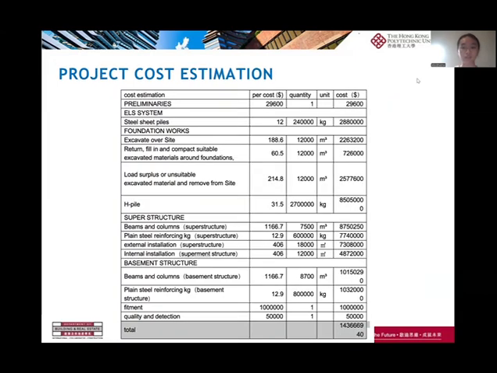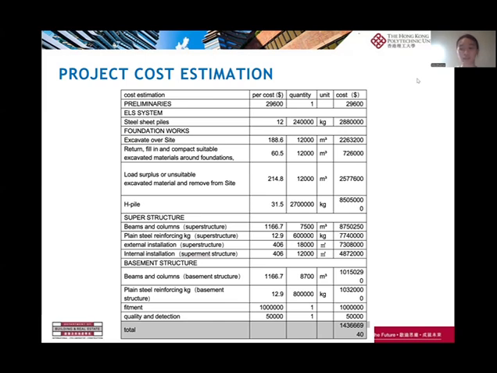This is the table of our calculations for the cost estimation. The table covers all the works, from the preliminary site setup and the foundations to the basement structures and also the superstructures. Through the detailed calculations, the total estimated cost for the base scheme is HKD 143.7 million.